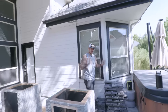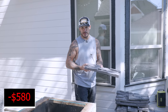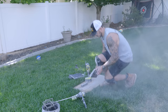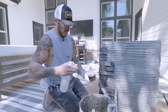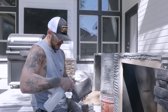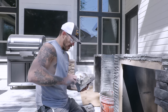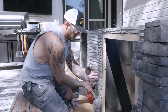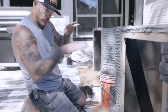The mortar's cured. Today's the official day we can start laying the stone. This stone I bought from my local stone shop — roughly around 50 square feet, paid about $580 for the stone. The strategy is to do the outside corners first and then move inside. Here's a quick how-to: spray the back of the stone with a spray bottle to hydrate it so the mortar doesn't steal all the moisture. Throw your S-mortar on top — about an inch to an inch and a half of thickness — then create those little channels with your trowel. Push it in, do your corners first, and stagger them so the eye doesn't recognize consistent patterns.